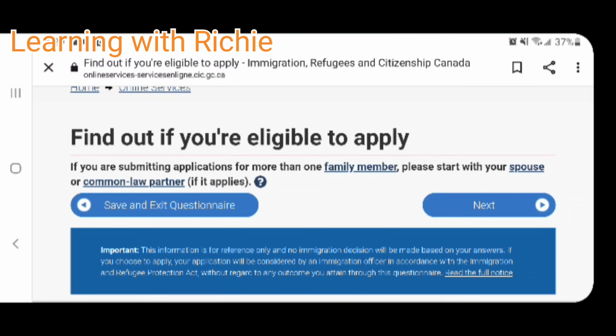What is your family member's current marital status? So you have to put the person's marital status. You cannot say that it's your wife and you indicated that you're married, and here you come and put single. It will not make sense. So the marital status here will obviously be married. If you're not married and it's not your spouse, then you will not have any marital relationship with that person. So now you have to put in your spouse's date of birth, that is the year, the month, and the day. You have to fill it in the spaces provided.